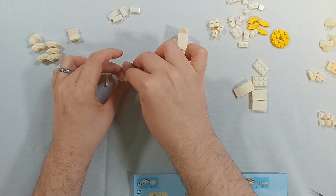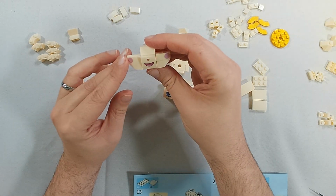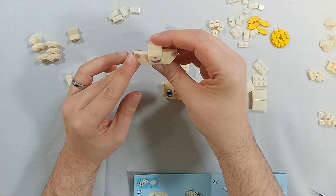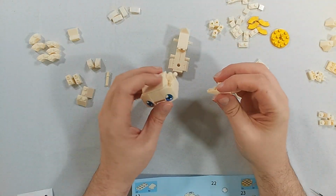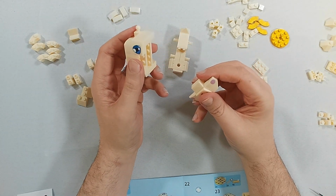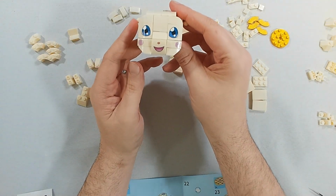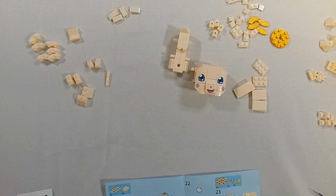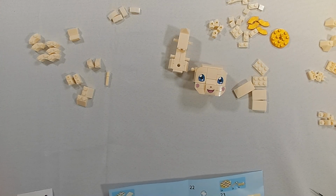But that is the last of the stickers. Hooray! I think I got a little slightly cool. I think that is actually how it was supposed to be, but anyway. And now, worst case, it just looks like it's smirking a little bit. Now we have a face. These are already much more complex of a build than I was anticipating.